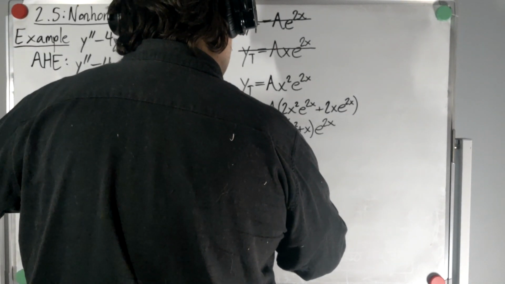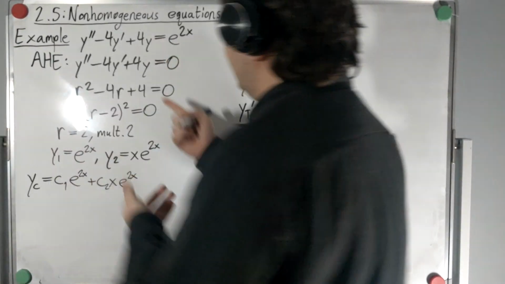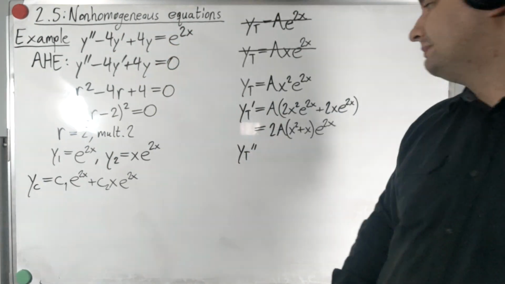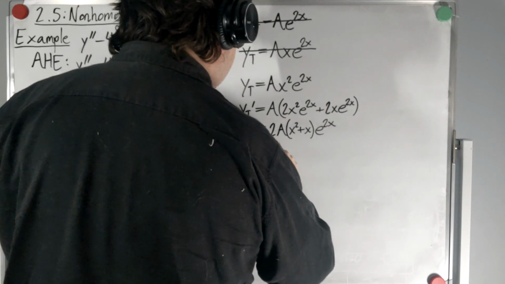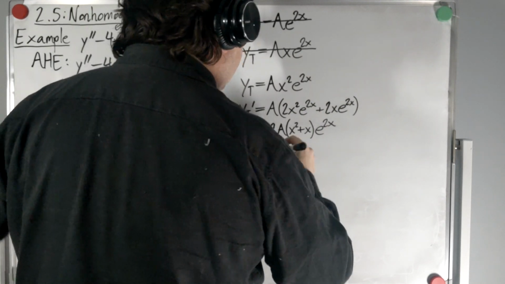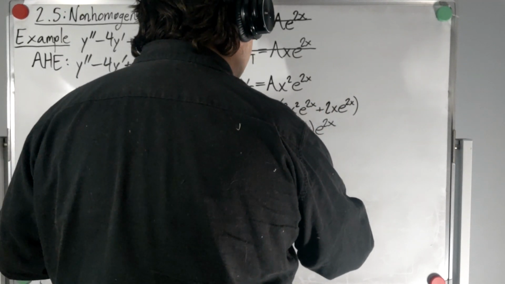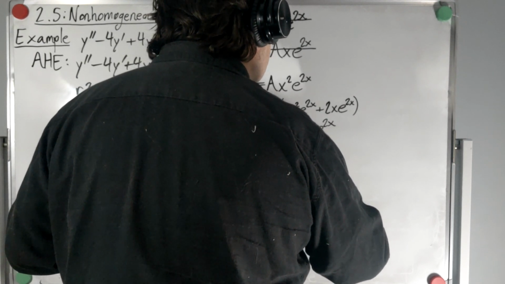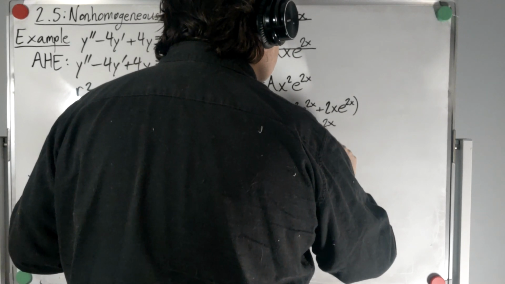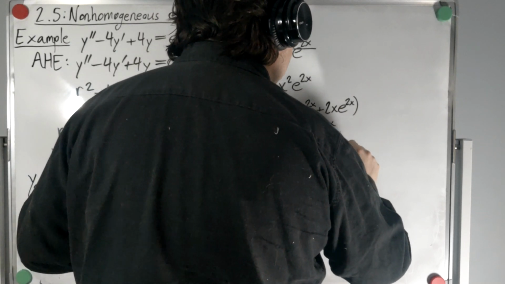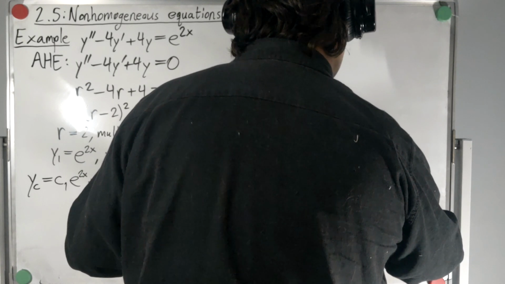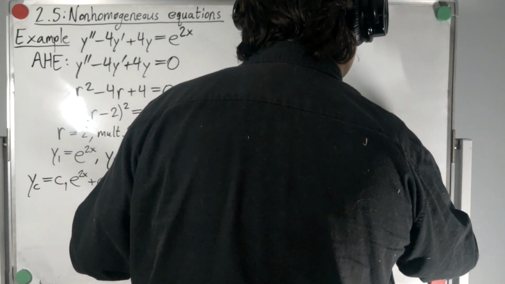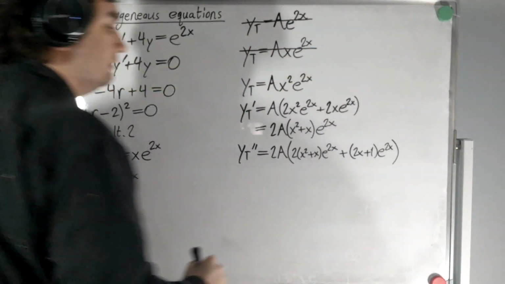And then you take the derivative again. We're going to need two derivatives because we're going to want to plug it into this second order ODE. This is going to be, okay, first of all, we need the product rule once again. So the first times the derivative of the second plus the second times the derivative of the first. Like that.